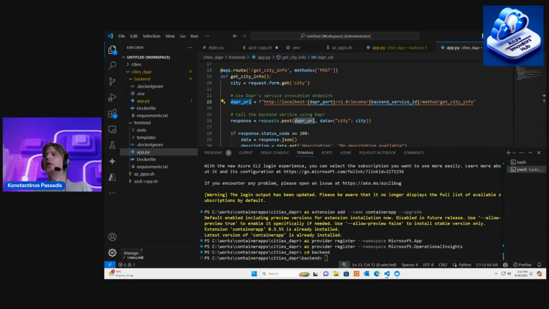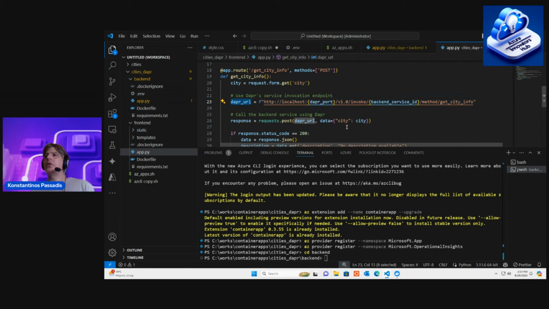It's communicating with a localhost in the Dapr designated port, which is 3500. And it says, okay, talk to my sidecar into this port on the local application and go and find the backend service ID, right? So it's very straightforward. We just have to set the correct backend service ID. It's a name here. We can name it backend. And that's all. The two sidecars, since they are living into the same environment of container apps, and that's the beauty of container apps, you have one environment and you are serving multiple apps. So the sidecars are communicating with each other, and all you have to do is to set the correct name for your backend service ID.